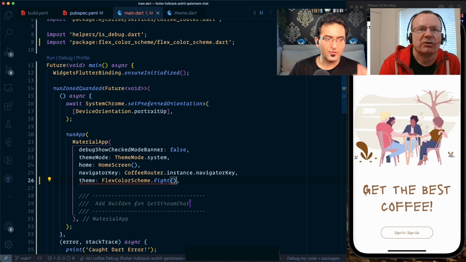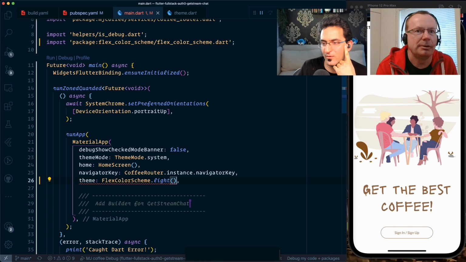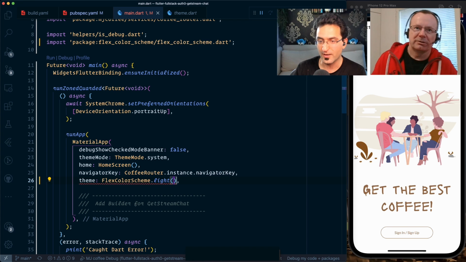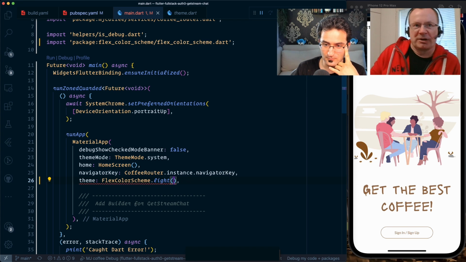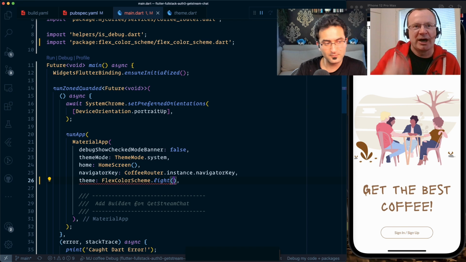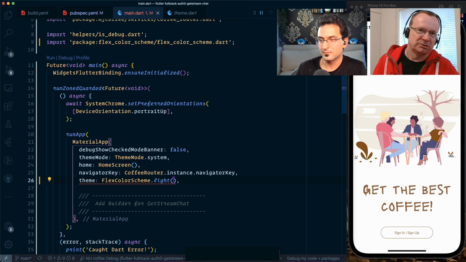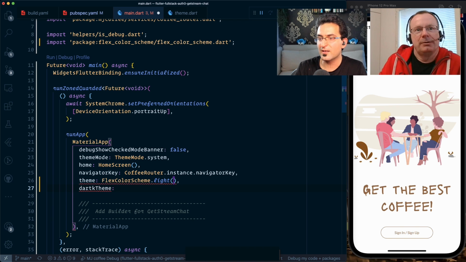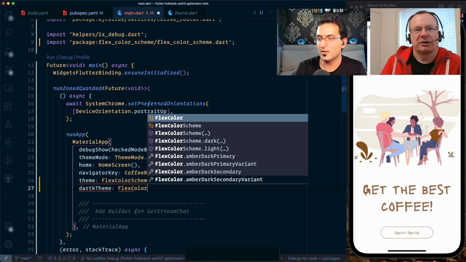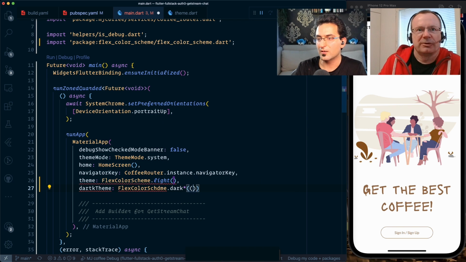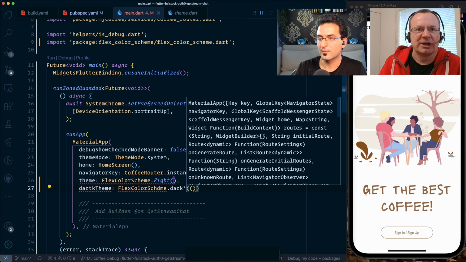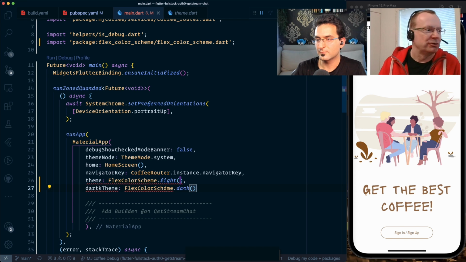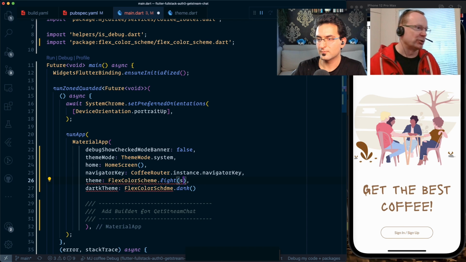All right, very good. So then, Mike, you said you have two factories, a light factory and a dark factory, right? Yeah. Of course, the light one you would use with your light theme, and the dark theme you would use the dark one for. Okay, so here I can say dark theme and FlexColorScheme.dark. Yeah, and then there's one thing you need to select, of course, the scheme you want to use, because you have 32 to choose from. So that will be the first choice, to look into what scheme we want.